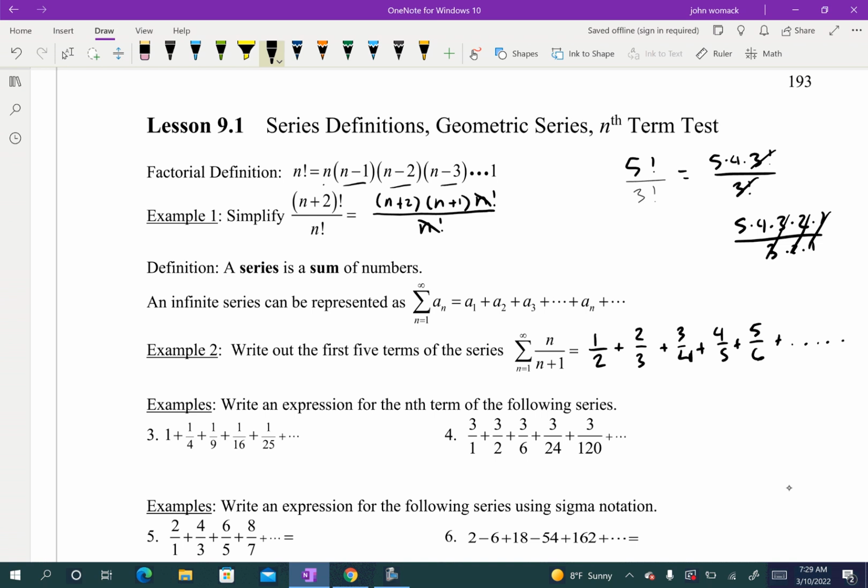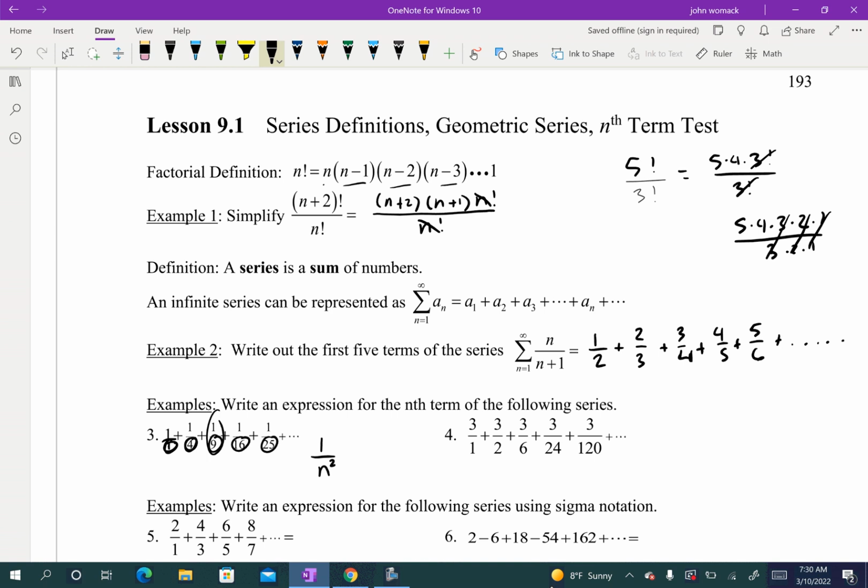If you look at what's happening here, if you write that as 1 over 1, you notice in the denominator the first term I get 1, second term I get 4, third term I get 9, fourth term I get 16, fifth term I get 25. So really we're just squaring whatever the term is. So if I want to find the nth term, I'm going to go 1 over n squared. See if that works: if I pick the third term, I'd plug 3 in, I would get a 9th. If I pick the fifth term, I'd plug 5 in, I'd get 1/25th.